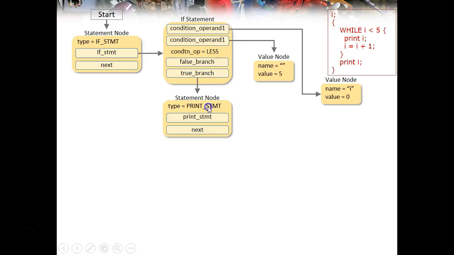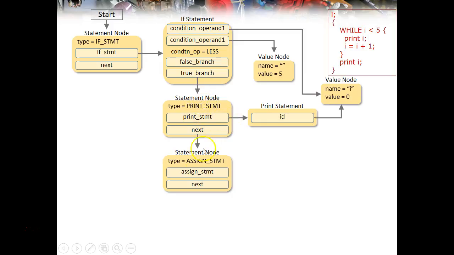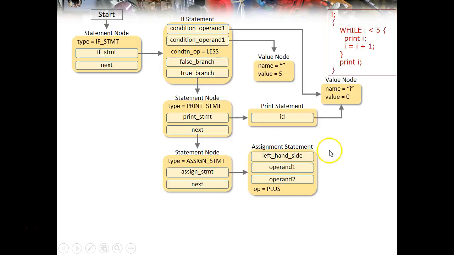So this statement, the print statement, is going to have a print statement with the ID passed in just like the last one, and then that's pointing back to that I bar. Or the I value node, or whatever you want. Once it's done with that, there's another next statement. This one's an assigned statement. So this is a statement node pointing at an assigned statement.